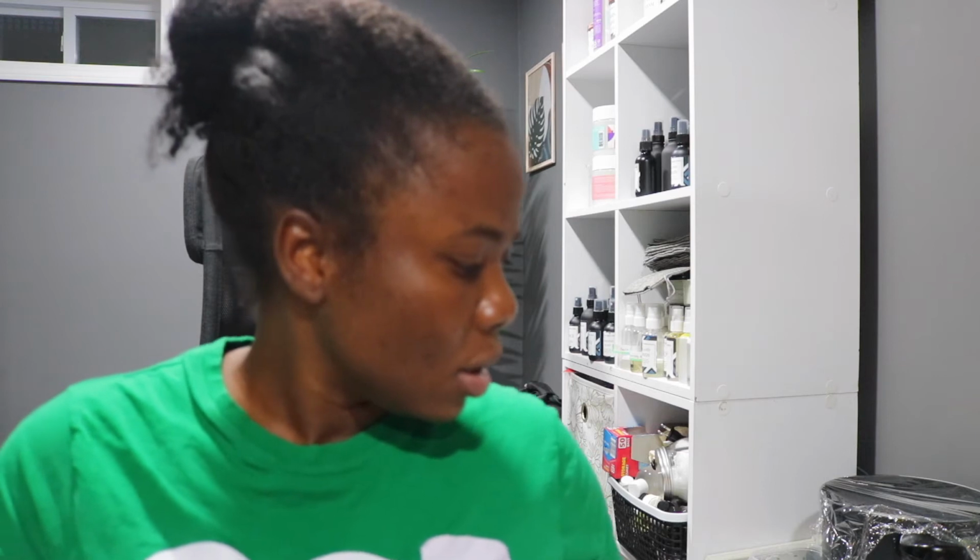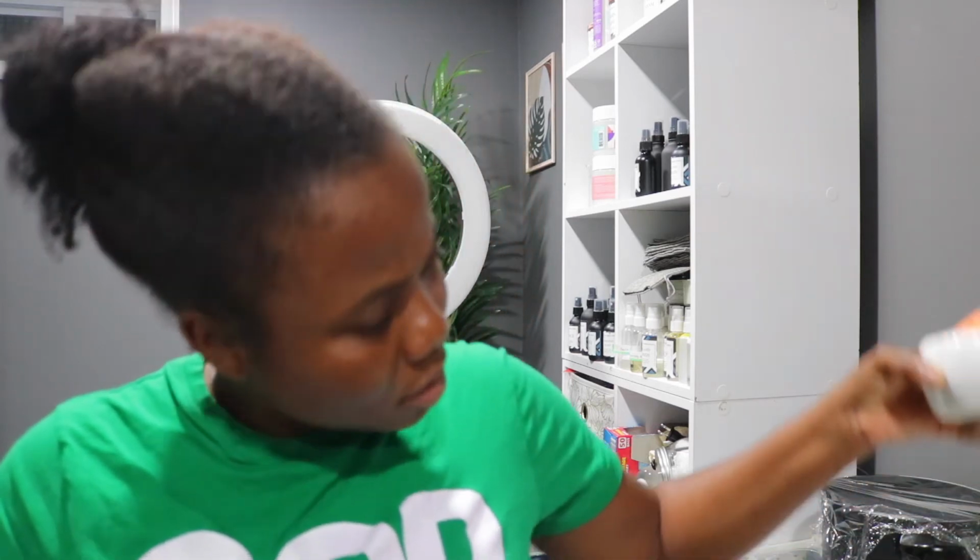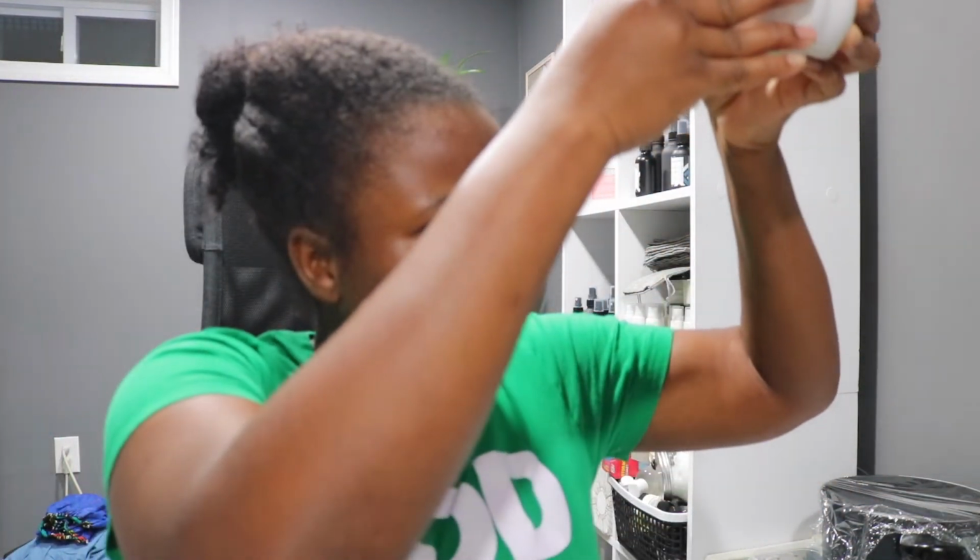So I made candles in these jars about 3 or 4 days ago. I don't remember when I made these candles. Okay, so I made the candles on the 3rd. Today is the 9th, so that is about 6 or 7 days ago. So this candle I've been carrying for 6 or 7 days, and I am testing it today.